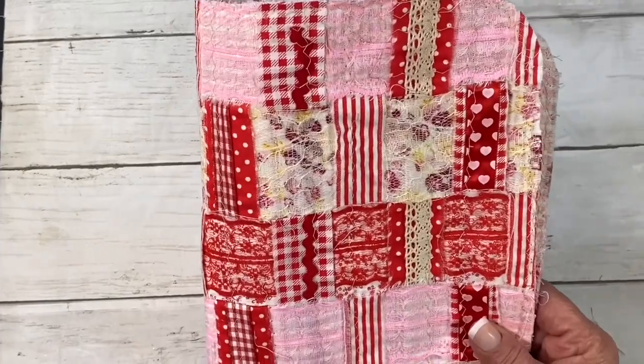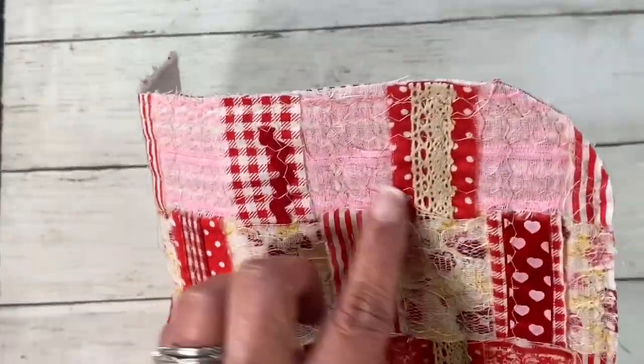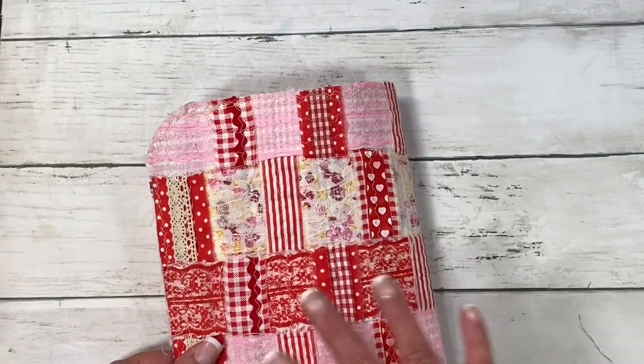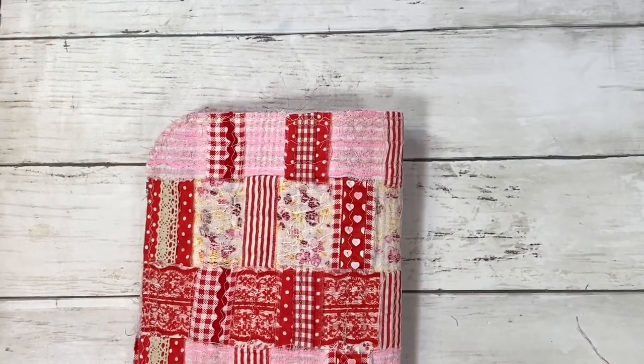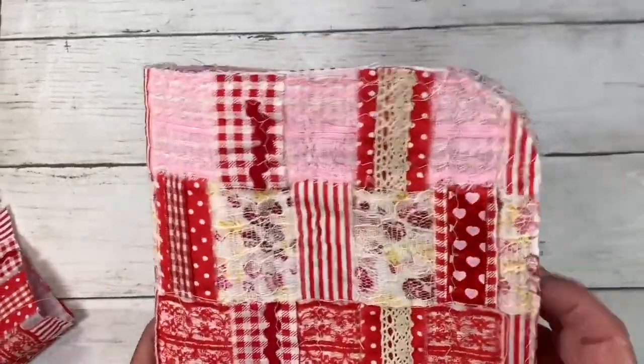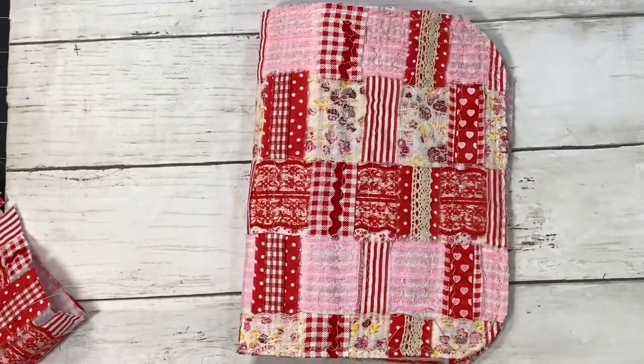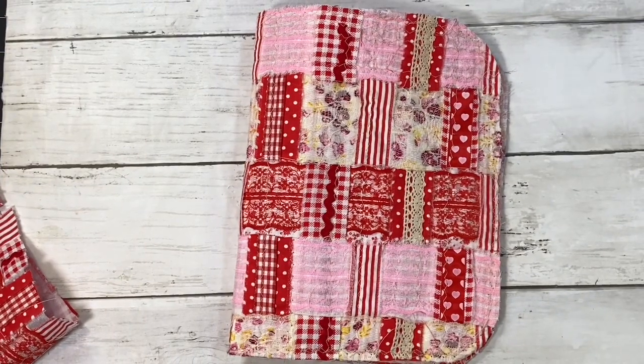Okay, so I just wanted to pop on here and show you the cover. I went ahead and sewed around the edges. I decided not to turn it under because I like that frayed look and I have it on the outside. I rounded the corners a little bit and I put pockets in. Part of the reason I made the cover as big as I did is that I wanted to have pockets in there, so that works. And then I also have this extra piece that I can use other places in the journal. But anyway, guys, I think that turned out really cute. The journal will be to be continued, but I think that's a great way to make a cover, and it was a lot of fun.